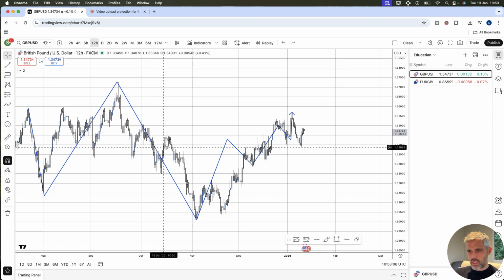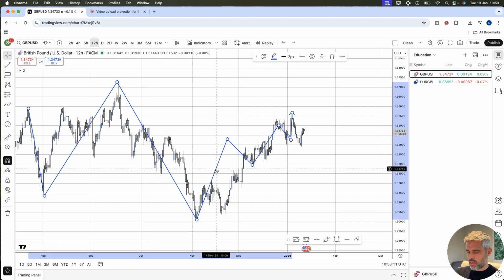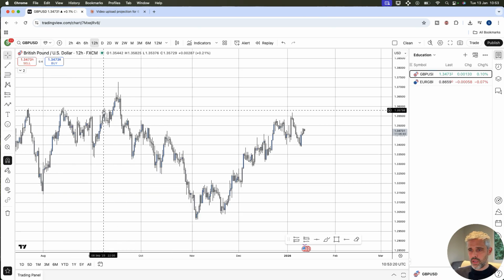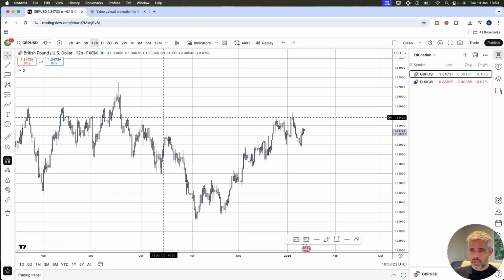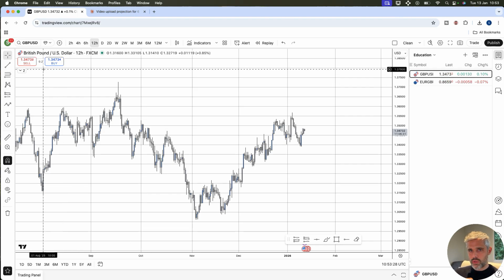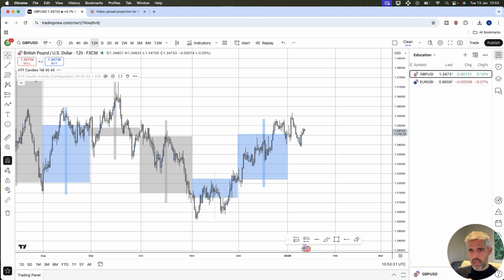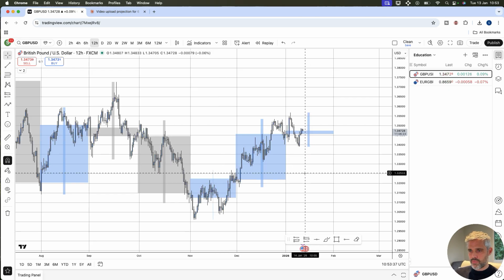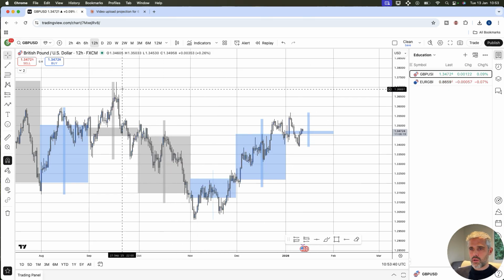You get some structure that gets respected, you get some structure that doesn't get respected, and you can spend so much time looking at trend lines or support and resistance zones or whatever it might be, and it works until it doesn't work, and then it's just frustrating. What we can do instead is map higher time frame candles. So what I'm going to do is just put this candle indicator over the top of our chart, and this will change everything for you. So we have essentially the 1 month candle behind the 12-hour price action.